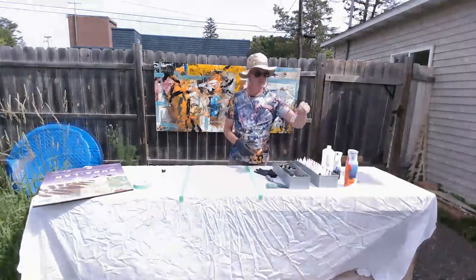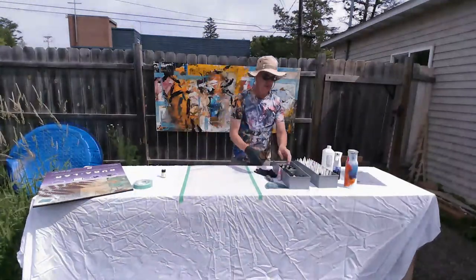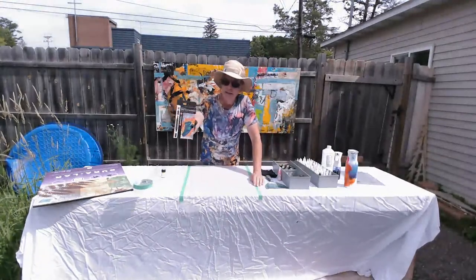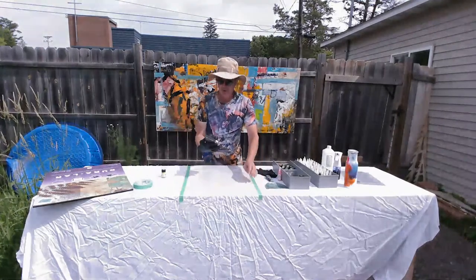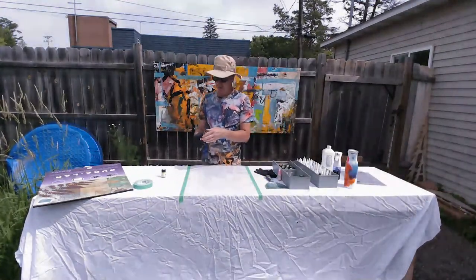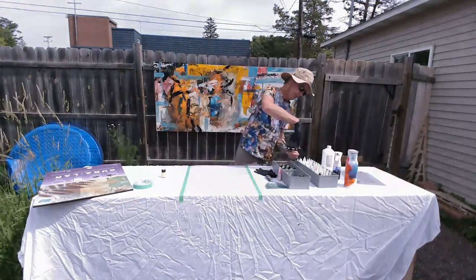So we're going to work with a couple different things. We've got the little bottles of this, really cool. Thank you, Marabou, again for these. I haven't pulled these out in a while, and we thought this would be fun today. And then we've got the graphics sketch markers, and these are really nice little markers. This is just a small set. They have a lot of different colors that you can use. Let's get those out of here.